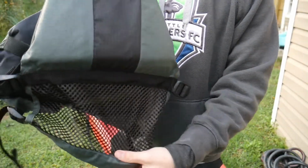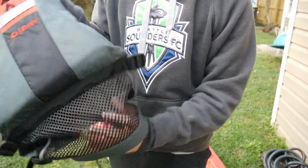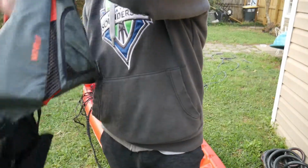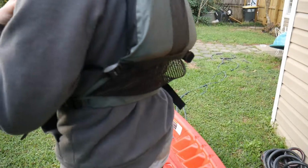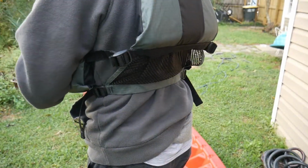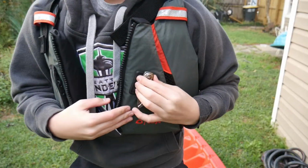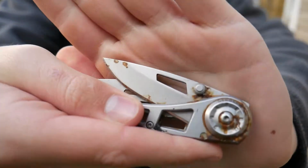As you can see, it's got a lot of ventilation in the back, so you're not going to get super sweaty, or it'll cool off a lot easier. And whenever you put it on, it rises up on your back quite a bit, so that whenever you're sitting on your kayak, this back piece will not interfere with your movement, and it makes it a whole lot more comfortable. On it, I keep this Gerber knife that's really rusted, even though I cleaned it all the time.